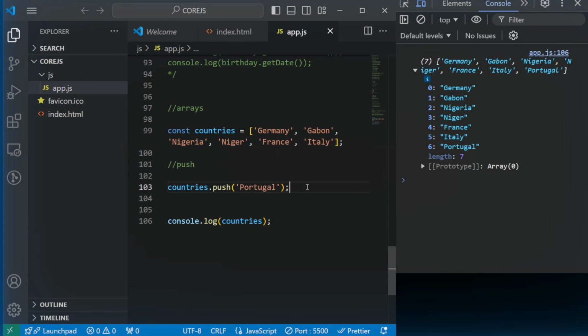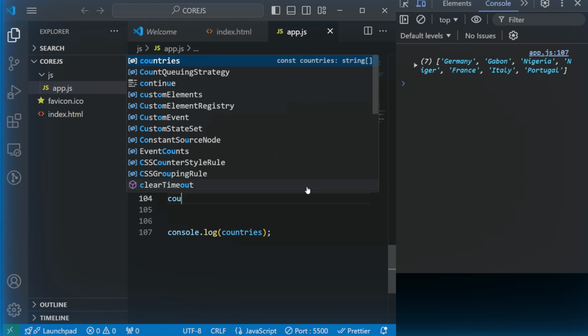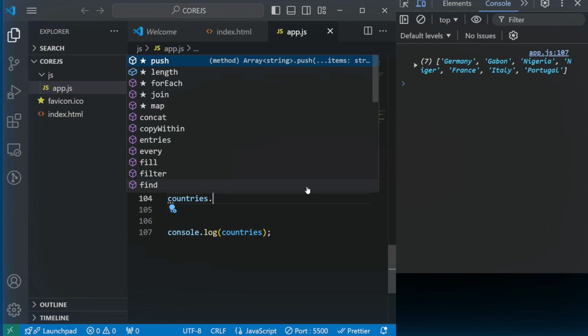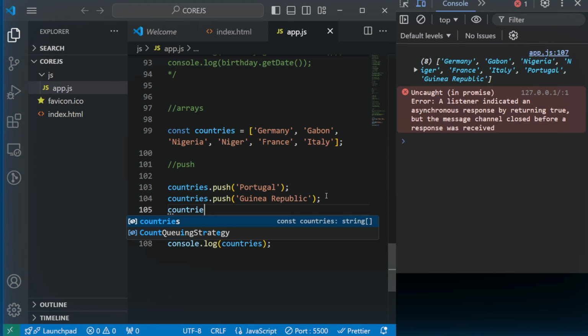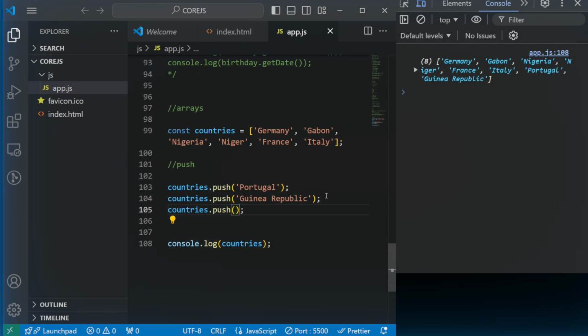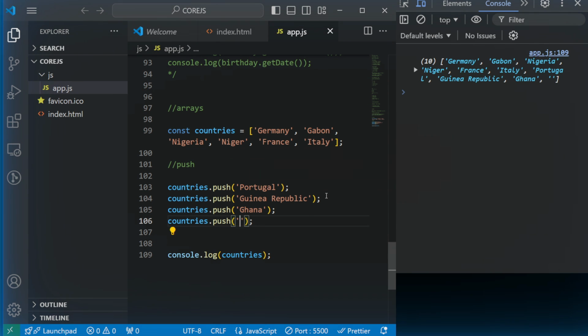And if I need to add one more country, let's say countries.push Guinea, let's say Guinea Republic. Let me add one more country, countries.push Ghana. One more, countries.push, let's say France.